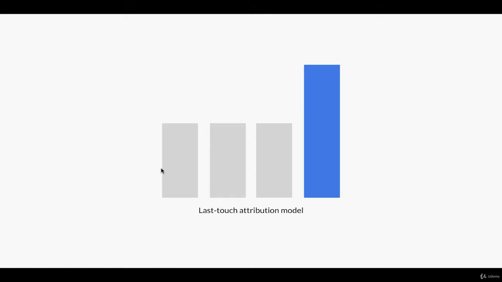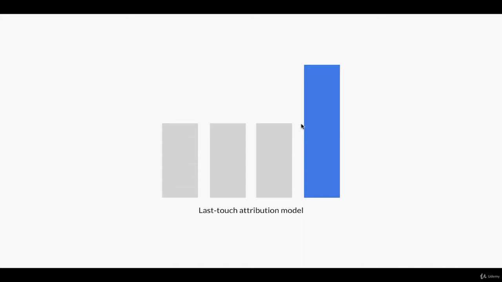So let's say the person clicked on this ad 5 days ago, the person saw this advertisement 3 days ago, 1 day ago this person clicked on this advertisement here, and today the person clicked on this advertisement and afterwards bought our product or created a conversion. And in this case, another ad 4 would get the conversion because it was the last touch, and therefore the last touch attribution model will allocate the conversion to this advertisement.